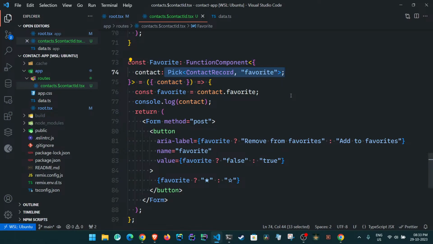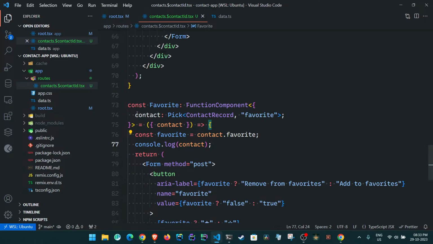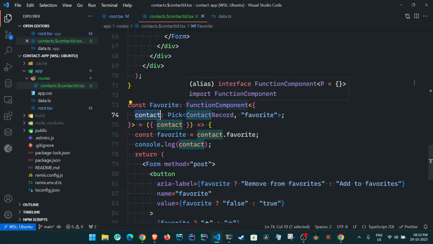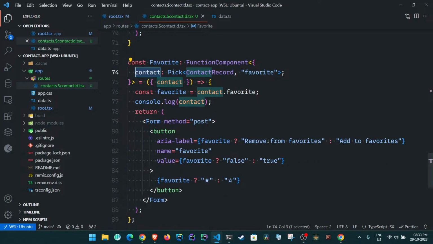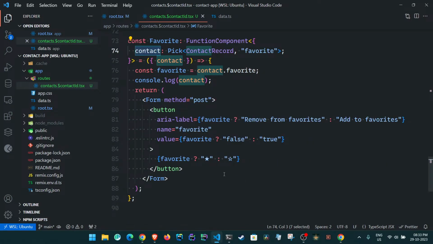It simply says that when you use the contact variable inside the favorite function, as per the contract, you will only be using the favorite part of it and not any other value. Or to say, inside this favorite function, the contact does not require any other value except the favorite, and that's about it, because it is not even used.